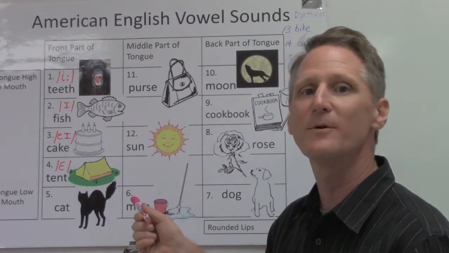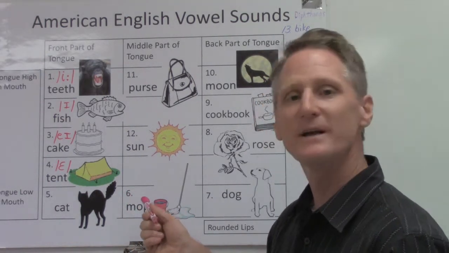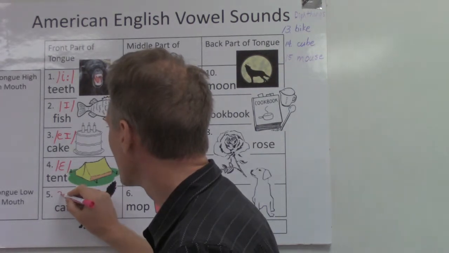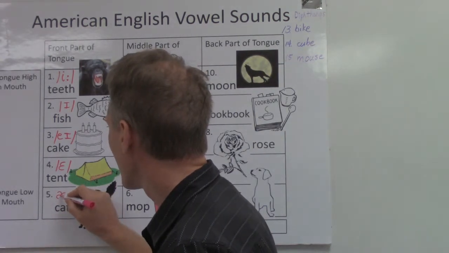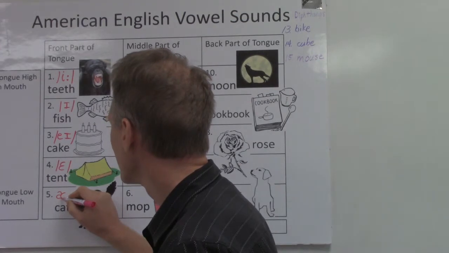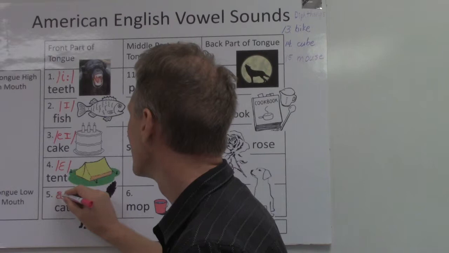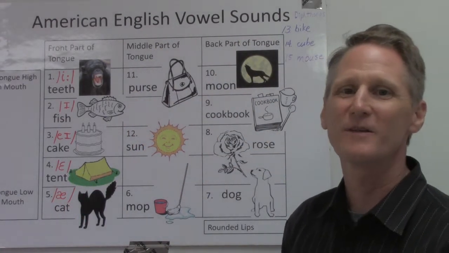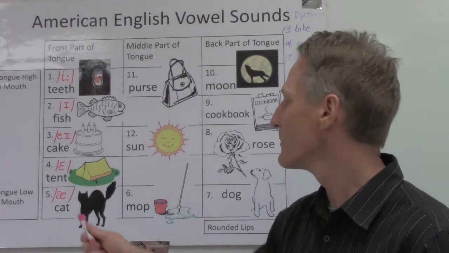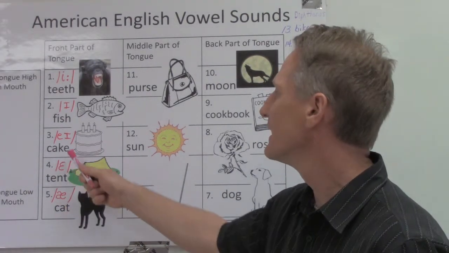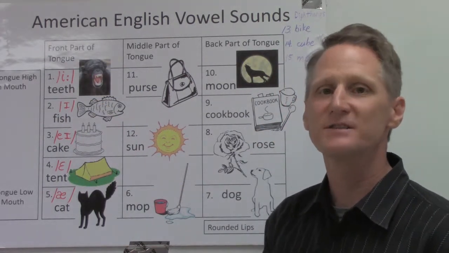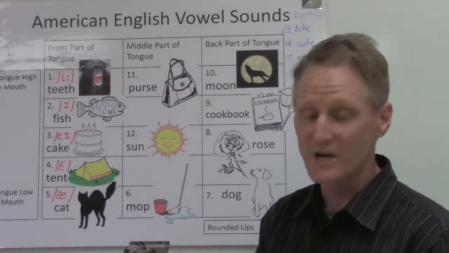Okay, this one is difficult for me to draw, which is one of the reasons I prefer this chart to the IPA. But sound number 5, A, is written in the IPA. It looks like a collision between the letter A and the letter E. It's like something like that. Anyway, you'll find it in a dictionary or in the IPA dictionary somewhere. But this is A, E. Same as IPA, just different symbols, which I prefer.